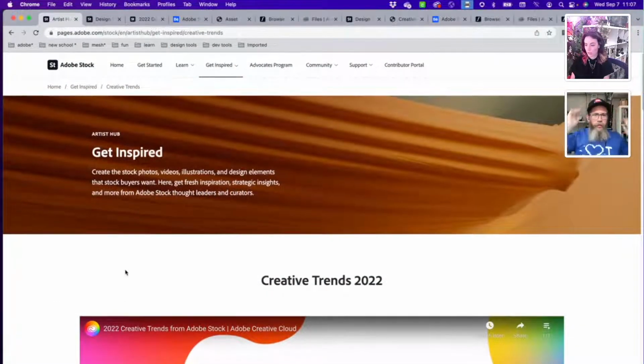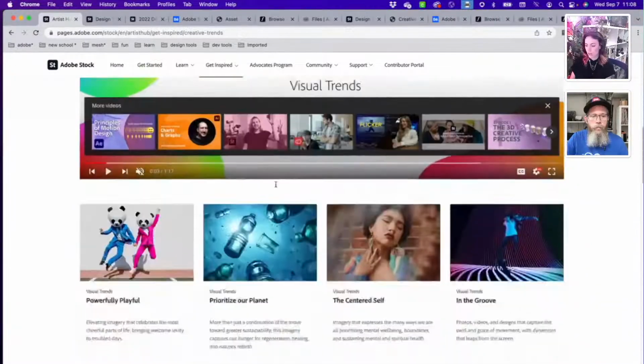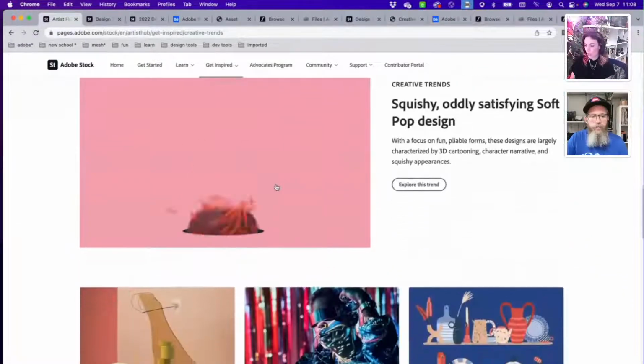Yeah, so we're talking about trends today, creative trends at Adobe Stock. We do a ton of research every year. We kick it off at the beginning of the new year externally, and we look at a ton of creative sources, market research, insights from Creative Cloud and Behance, and we cover visual trends, design trends, and motion trends.